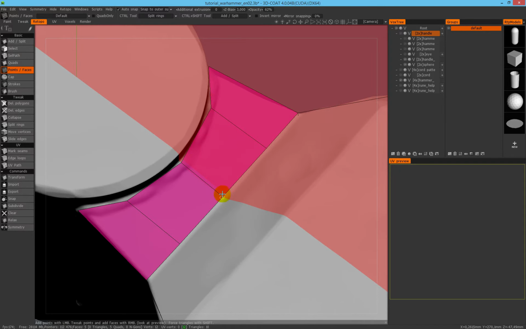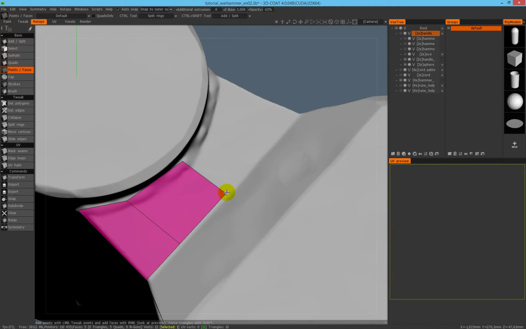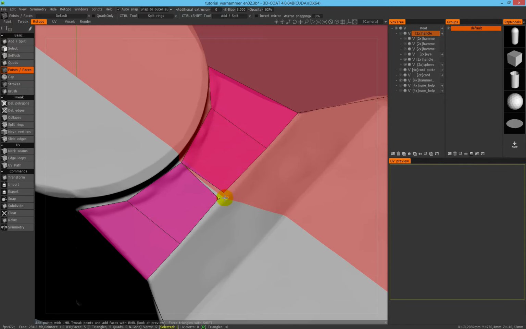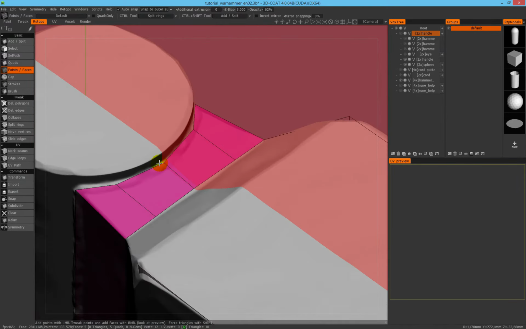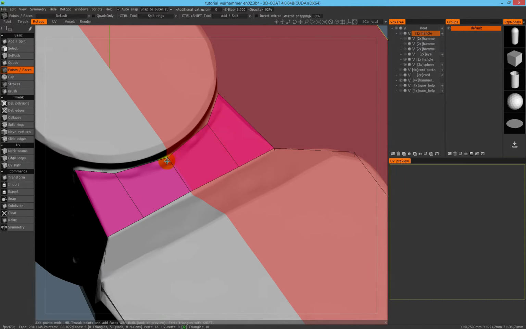If you have problems selecting this point and it's somewhere here and you don't see it, for example, undo, then you can switch the symmetry off and you can see your point and move it a little bit back. So sometimes you can do this. Okay, anyway, what I want to say is just be aware of the holes here. Try to move the points a little bit more than the center.